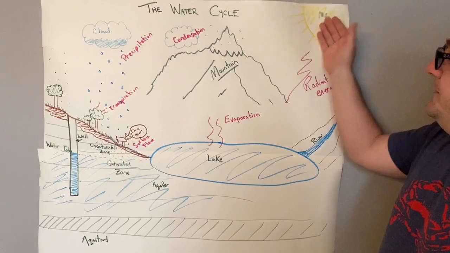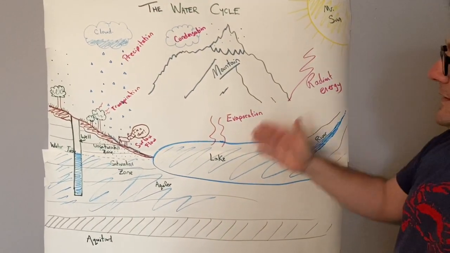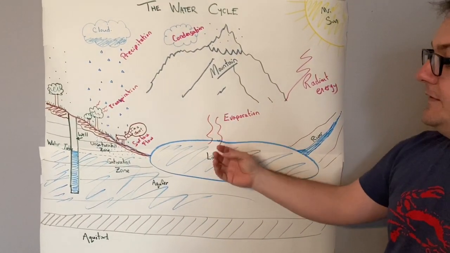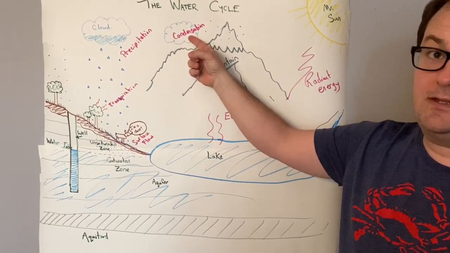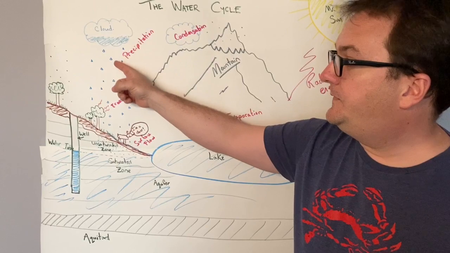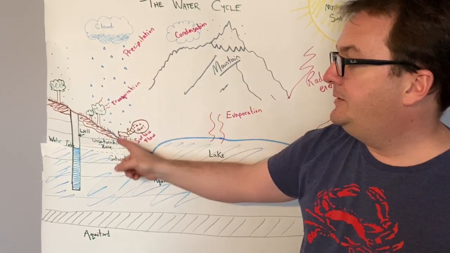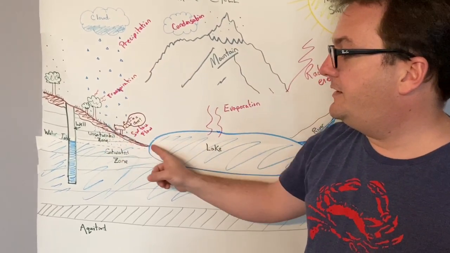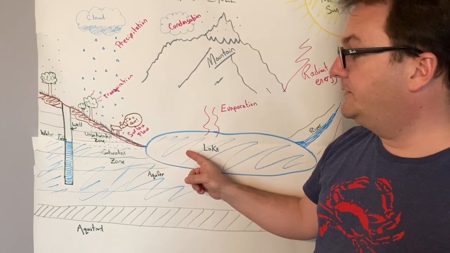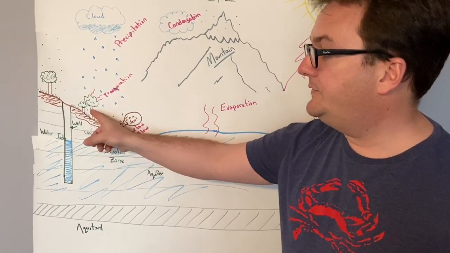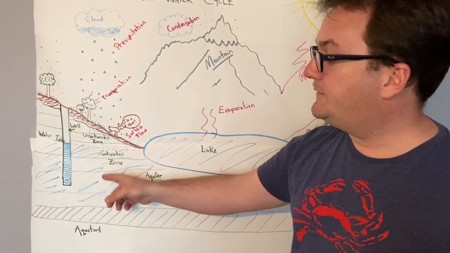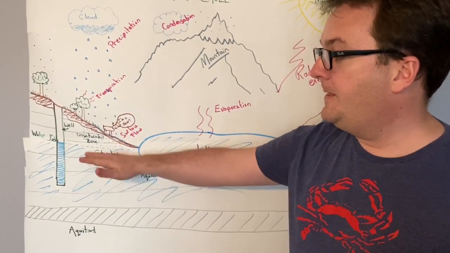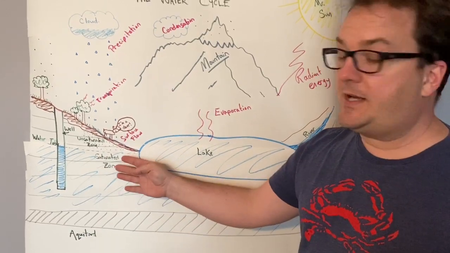So the water cycle. Radiant heat energy from the sun evaporates surface water. That evaporated water gas goes into the air and it slows down and cools and recondenses into clouds. Those clouds fall as precipitation. When the precipitation hits the ground, it either trickles over ground and goes as overland flow or surface flow back into the lake, or it gets used up by trees and grasses as transpiration, or it trickles through the layers of rock down until it hits an aquifer and it fills up what we call the saturated zone.